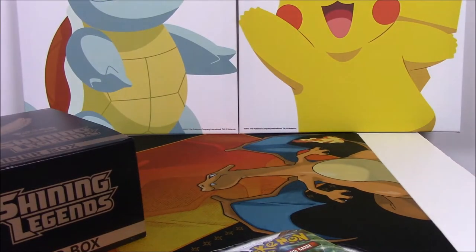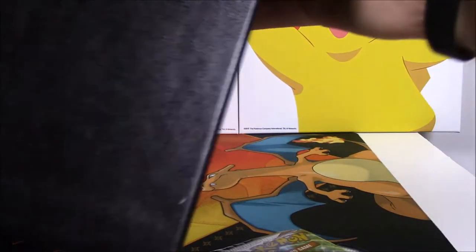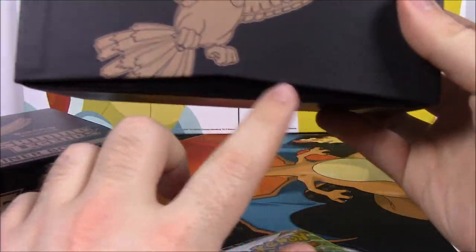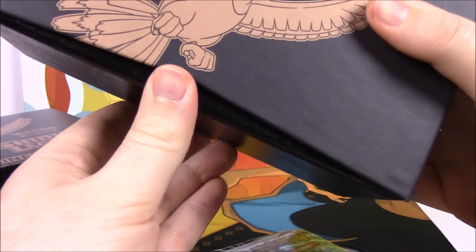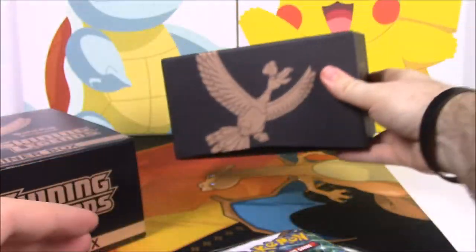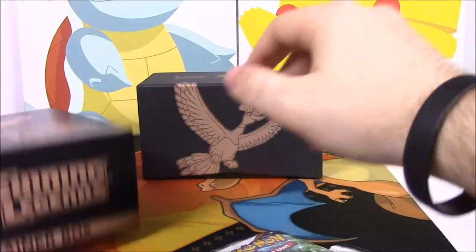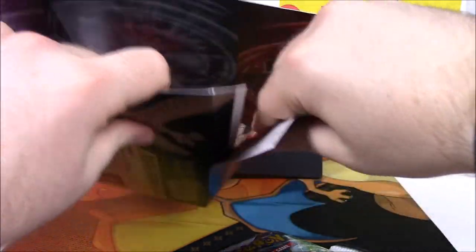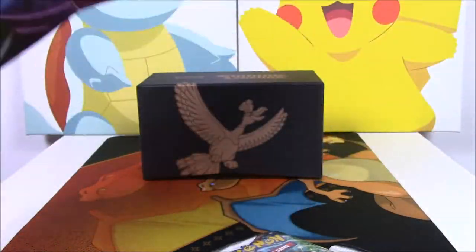Let's go ahead and take all that. I hate all that packaging stuff they put in there. And this is weird for the box, how it is divided like that, so you can easily just pull it apart. They don't usually do that, but so there's our shiny legend. We'll sit back there, so we'll look at our poster thing here real quick. Let's go ahead and undo it and see what we got.